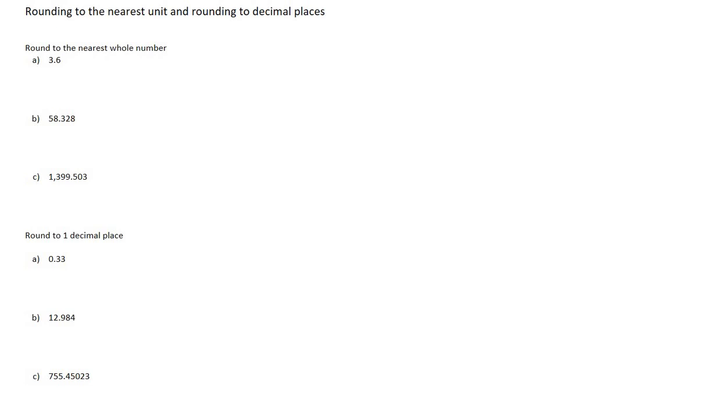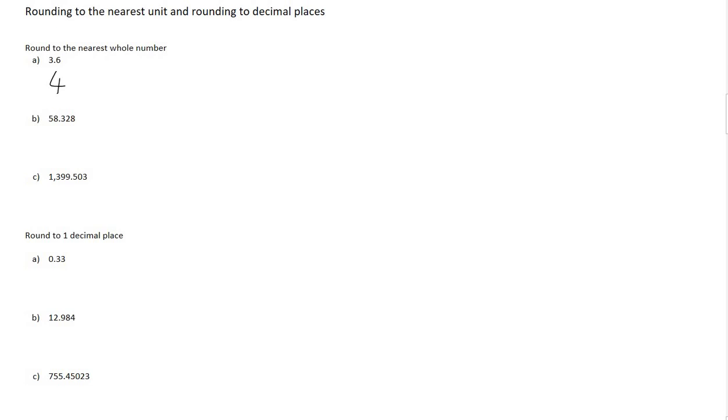Now in the last video on rounding, we showed you two methods for rounding and they're kind of the same. One is when I think, what two whole numbers is it between and which one is it closer to? So let's do that for the first one. My first question is I want to round this to the nearest whole number and I've got 3.6. Now that's between 3 and 4, okay? And 3.5, that's the halfway mark, and this is bigger. So it's going to round to 4, it's closer to 4, okay?